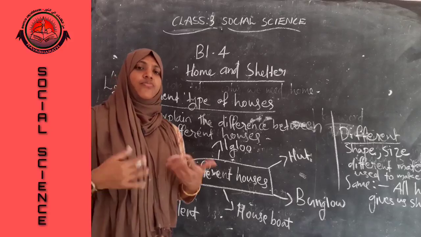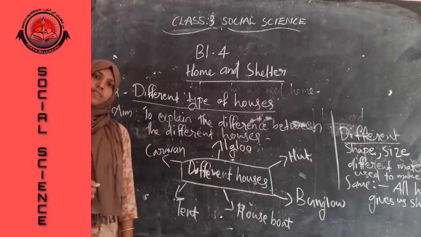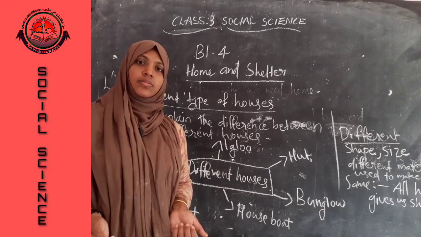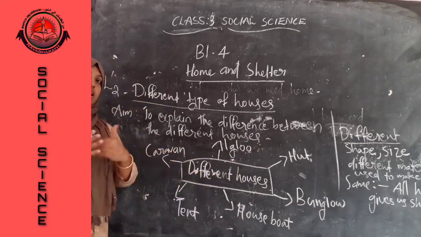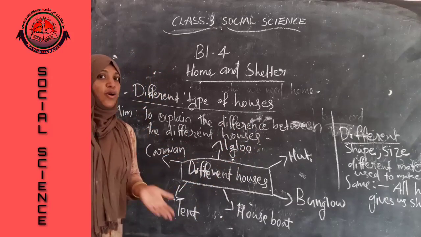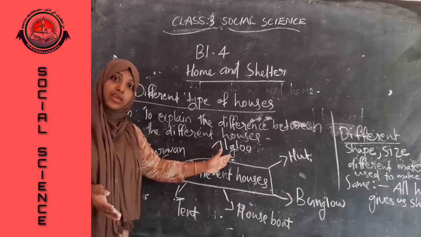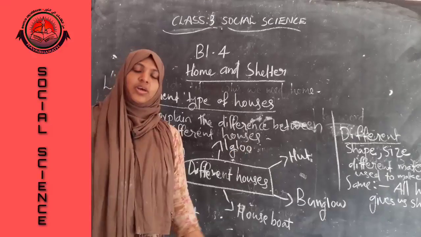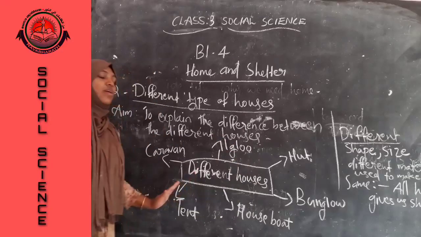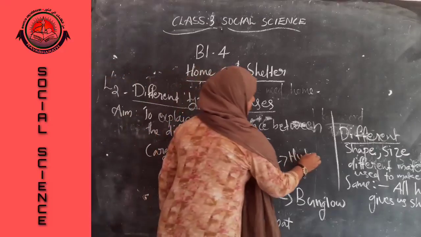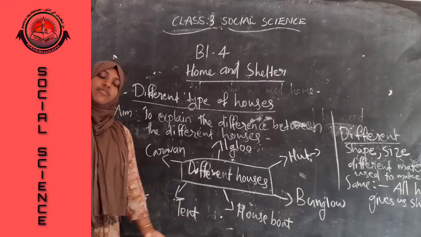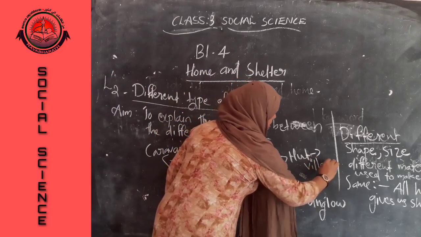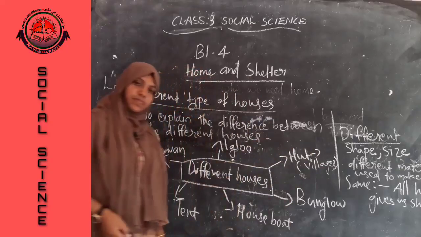Where can we find these houses? Can we find all these houses in the same place? Do we find these houses in our own area? No. Do we find this hut, igloo in our area? No, we can't find this kind of houses in our neighborhood. Where can we find them? First we can discuss the hut. Where can we find huts? Yes, huts are found in villages.